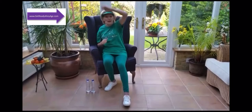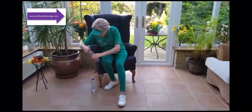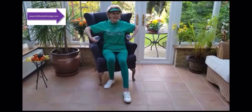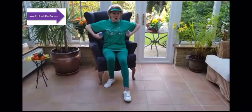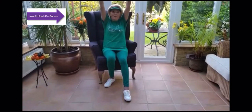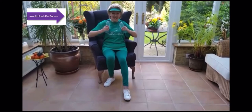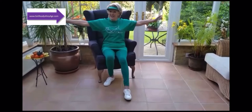Okay, let's pick up the bottles or your heavy weights, and now let's just work the arms. That's it. Good. Sit up nice and straight. Feel those muscles working. Two more. That's good. Right, now let's take the arms up and out and forward. Bet you've forgotten that routine. Up and out and forward. And up, out, to the front. And once more, up, out, and to the front.